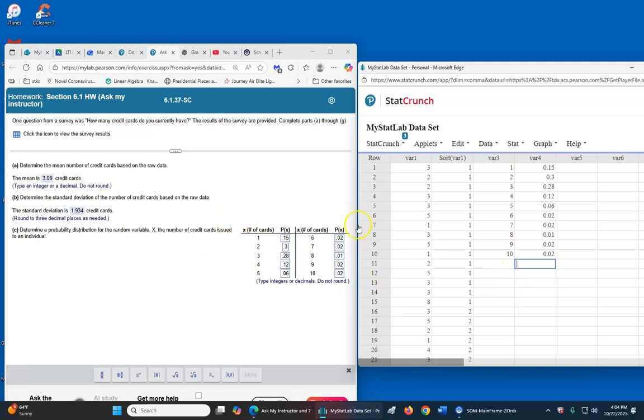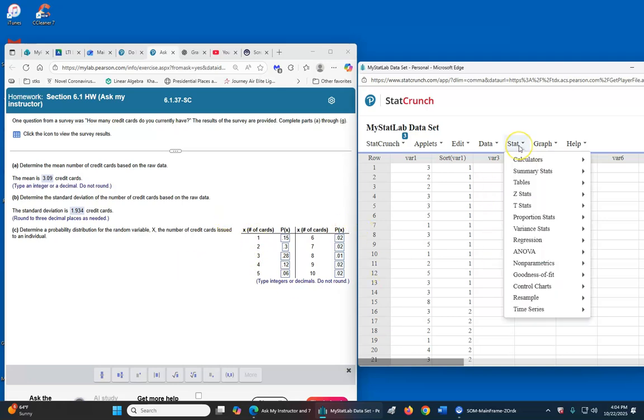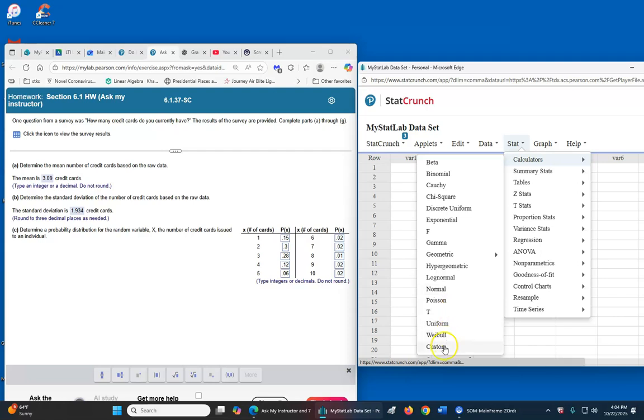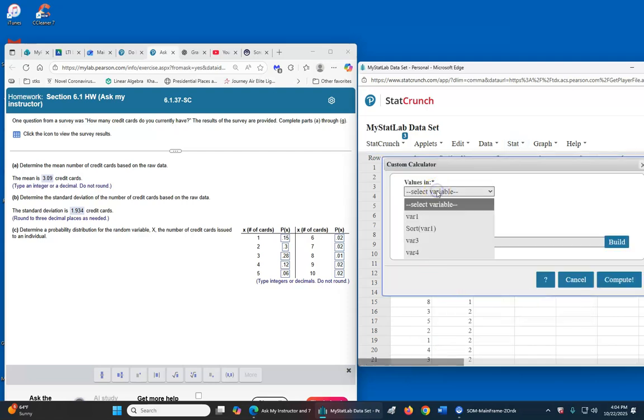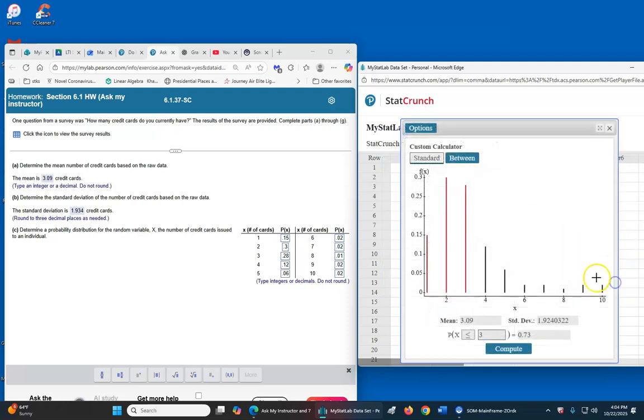So we have the data in this table in StatCrunch, and then you can use StatCrunch in that custom calculator as the video showed you. Pick the weights, the columns, and it'll give you the mean and the standard deviation, which is real close to what we have here. There's probably a little bit of rounding in it on the standard deviation. Also gives us the graph, doesn't it? So I think next part it asks for the graph and it asks for the mean, standard deviation. Hope that helps.